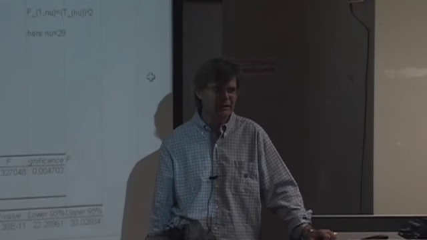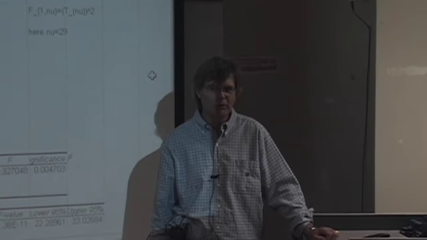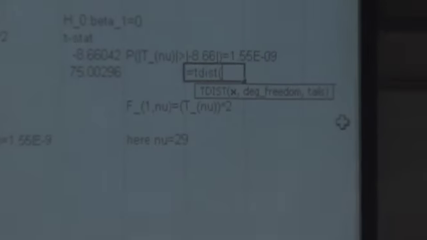Is everybody together with this now, with the interpretation of the tables? Do you want me to go through it and repeat those t-stats? No. Okay. You could if you wanted to. Put in T.DIST, x, degrees of freedom, and tails, 8.66. Degrees of freedom was 29, right? In tails, I'm saying 2. Here it actually gives you the option of how many tails on T.DIST. T.DIST is different than T.INV. T.INV is what you're using to calculate these things, right?